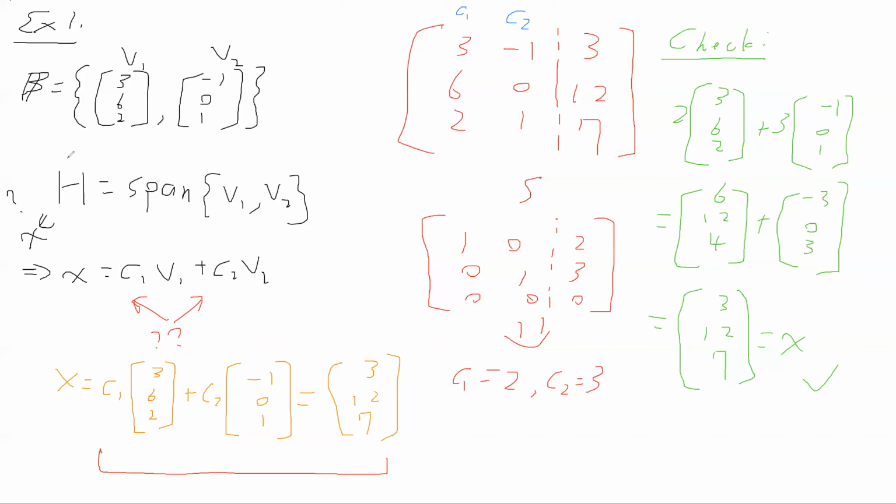Now, what does that mean in a three-dimensional view, right? In the geometric view. So we know that the subspace H is a two-dimensional space, which is a plane. So by saying that this x is in H, we are also saying that this vector x lies on the plane that is spanned by V1, V2 as well. Let me give you a graphical approach, okay?